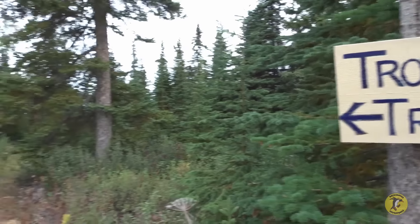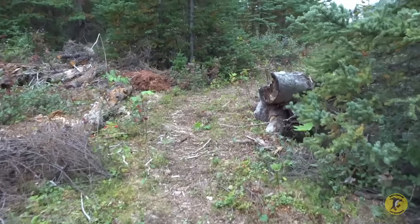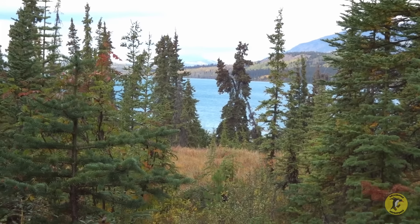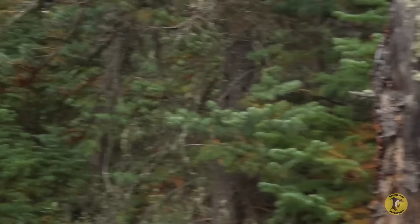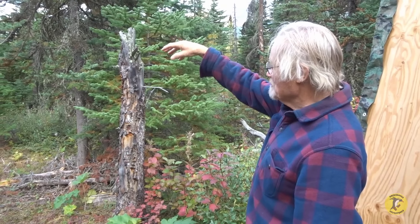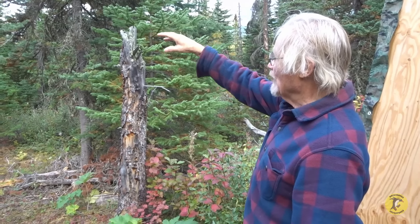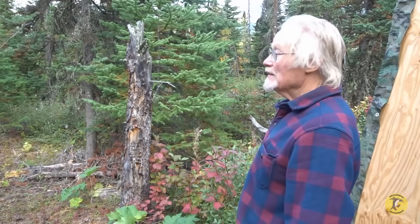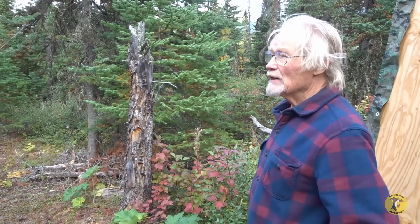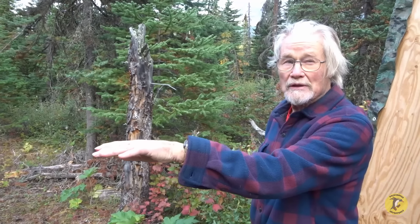What's this trail? This is Trotsky Trail — if you've got the trots, this is the trail you take. The view there is Mount Minto in the background — the Tlingit name is Keon. You can see it's covered right now with cloud cover, which has always been an indicator to the First Nations people of rain and stormy weather. The name Keon is the name for hemlock, because there are hemlock trees growing there — unusual since it's a coastal tree — and there aren't hemlock anywhere else nearby.